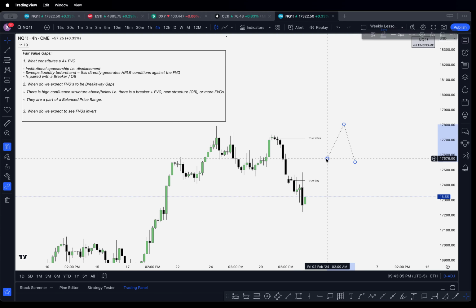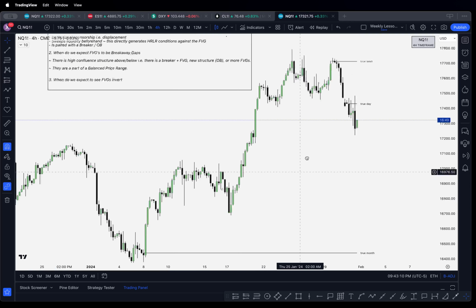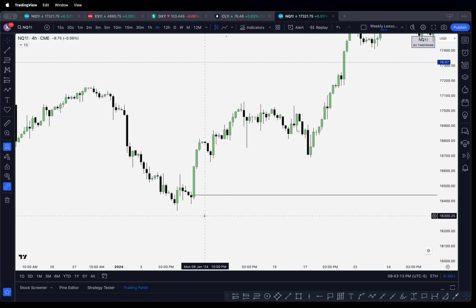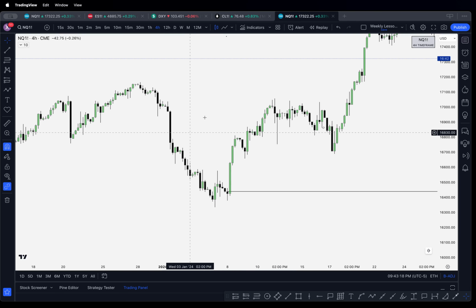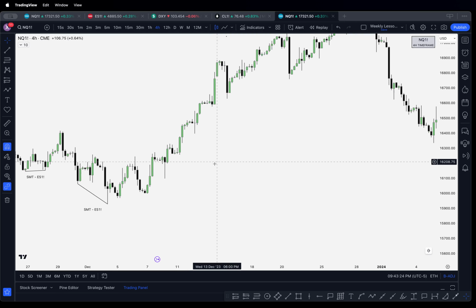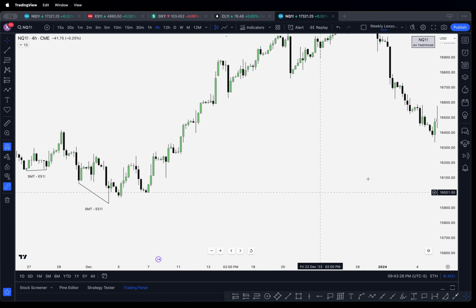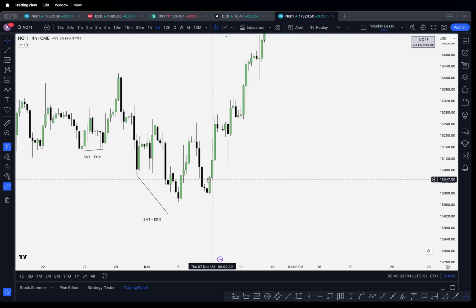Let's see if we can prove that statement in more cases than just one. Here's a breakaway gap, but that's not for the same reason. No, unfortunately, there's a small repriced one, this wick. I was going to say this area in here would be a really nice area because we have, right there, a balanced price range right here.